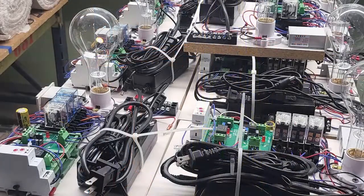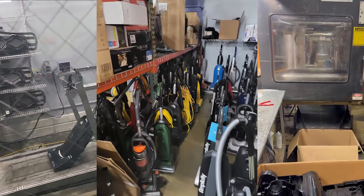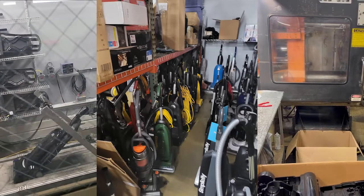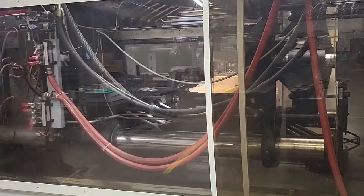One part of the tour that really made the biggest impression on me was they have an area of their warehouse where they have literally hundreds upon hundreds of different vacuum cleaners that they keep to test their products against during the development process. They'll print out prototypes on their 3D printers, then take hundreds of other vacuum cleaners from competing brands and their own previous models and test it — not just for performance but for usability — against these machines to see if their design concept actually works in the real world and how it compares to what's already on the market.